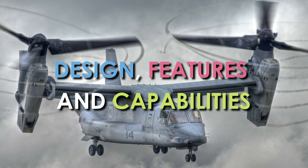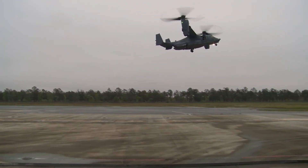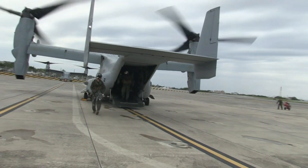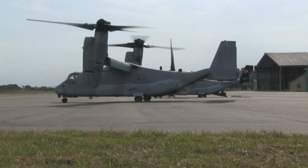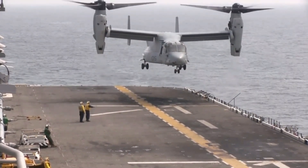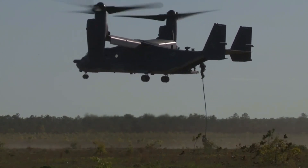The Osprey has two large, three-bladed rotors that rotate in opposite directions and produce lift. Because the rotors turn in opposite directions, there is no need for a tail rotor to provide stability as in a helicopter. The wing tilts the rotors between airplane and helicopter modes and generates lift in airplane mode. The Osprey can convert smoothly from helicopter mode to airplane mode in as few as 12 seconds. The major advantages over a helicopter are longer range, higher speed, and increased cargo capacity, while its advantage over an airplane is that it can take off, hover, and land like a helicopter, making it more versatile for moving troops to remote areas or conducting long-range rescue operations at sea.